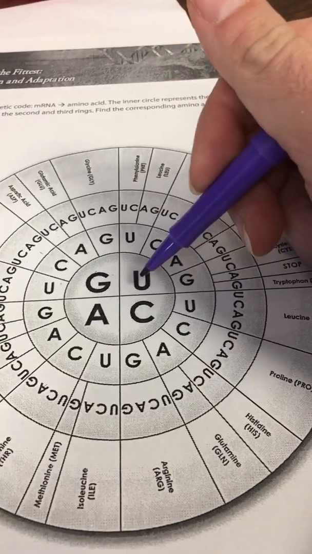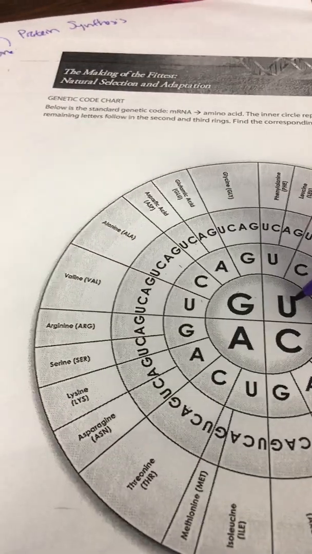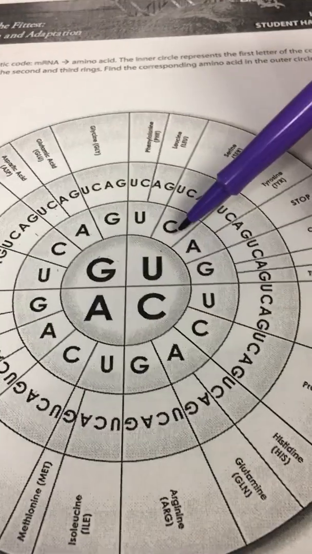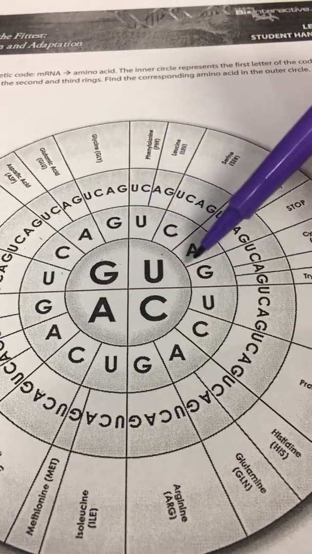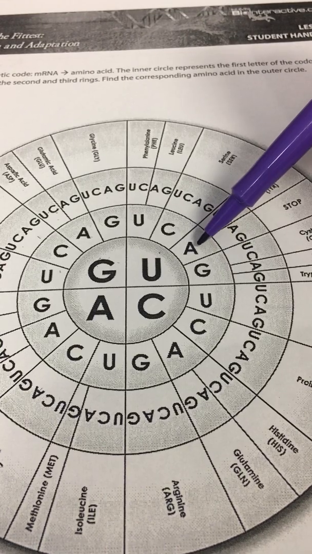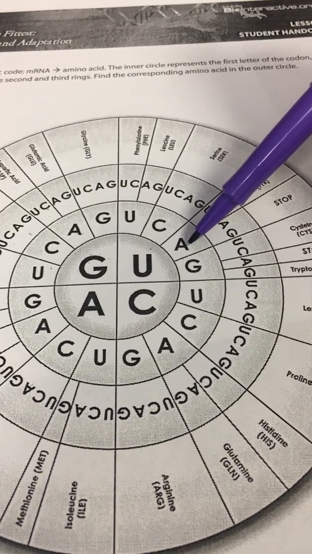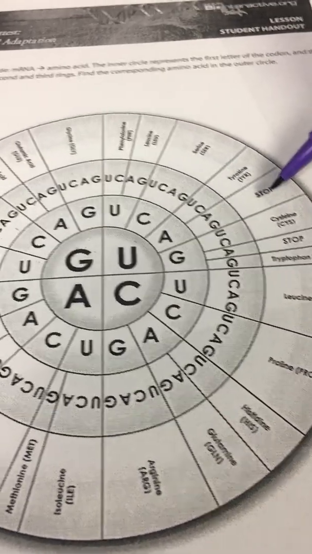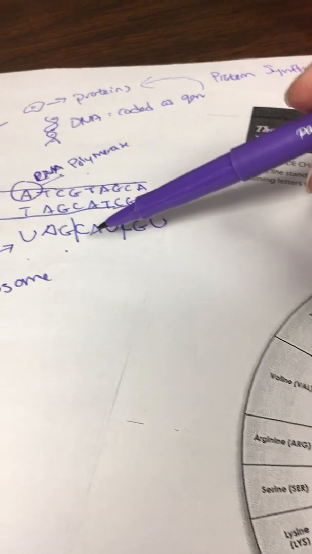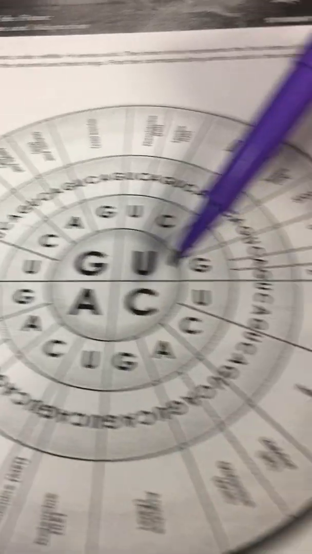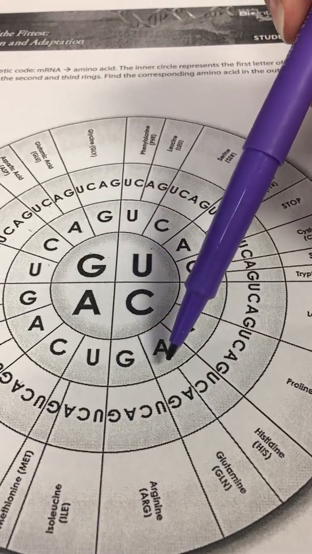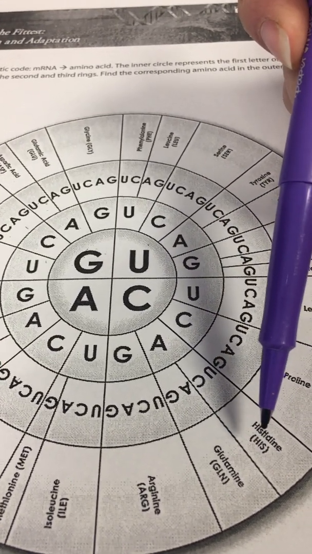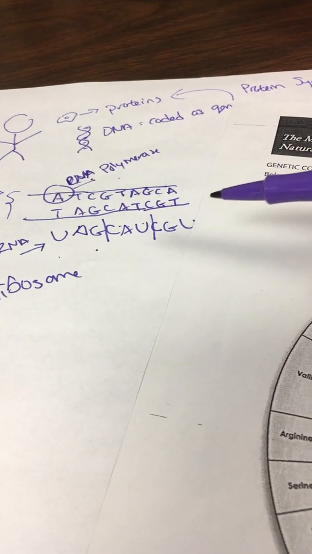I start in the first circle, because that's my first letter, U. Then I go to A, so that's my second one. I'm going to look for the A that's over in this quadrant for my U, which is right here. My third letter is a G, so I look for my G, and I actually end up with a stop codon, so it's a bad example. Let's try the third one. CAU. Histidine. That CAU codes for this amino acid. And I would start stringing them together.